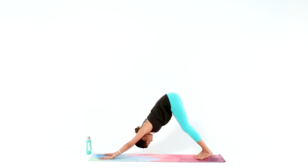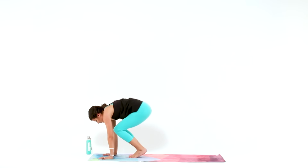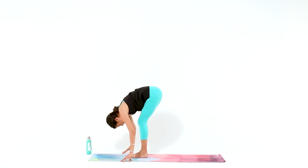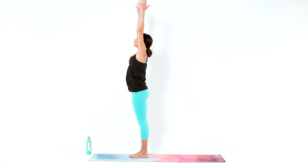So on your next inhale, look up to your hands and bend your knees. As you exhale, hop to the top of your mat. Halfway lift as you breathe in, nice long flat back. Forward fold as you breathe out. Inhale, mountain pose, come all the way up. Exhale, Samastitihi, hands at heart center.